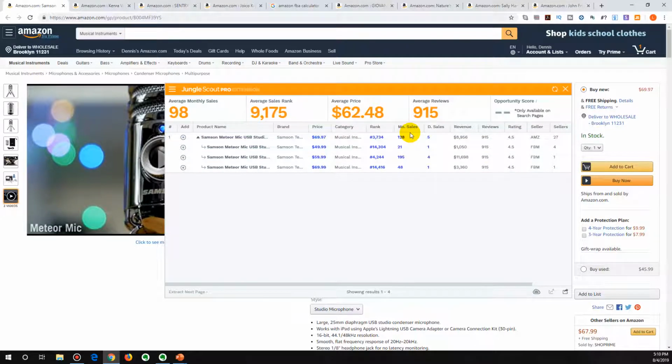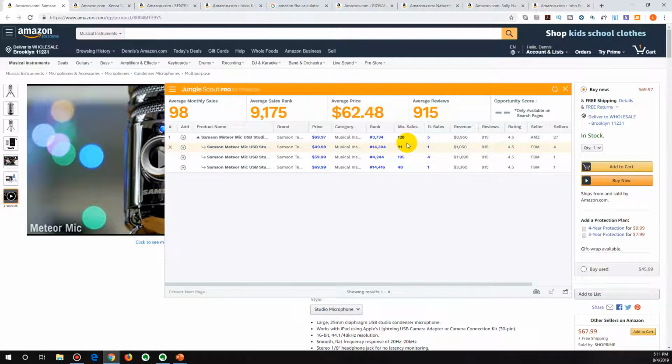Again, with different software, Jungle Scout may show 128, maybe Helium 10 is going to show 228. These are just estimates that we use. The real data is when you are actually selling the product and you have the real concrete data from your sales. But when making these decisions, it's good to look at estimates of the number of units sold per month.